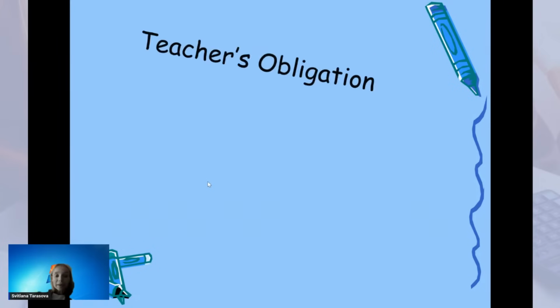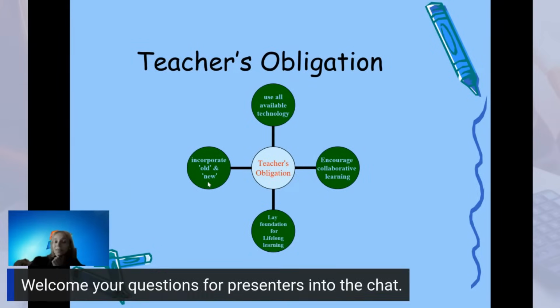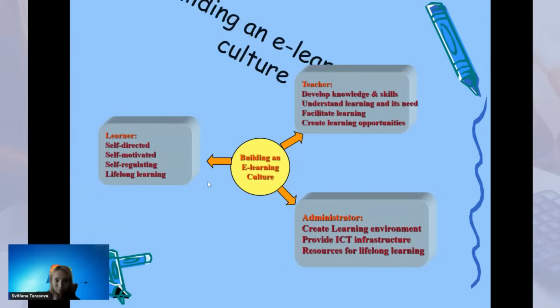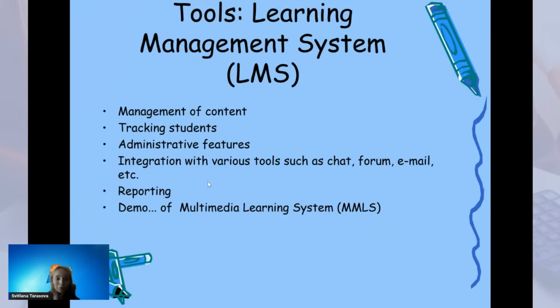So the next thing, I would like to come to the second technology that is going to be used, and the greatest benefit of it is that it puts in itself all four teachers' applications. It incorporates all and new. It has available technologies. It's collaborative. It encourages collaborative learning, and also it is the basis of our lifelong learning. And here are the tools that I'm speaking about.